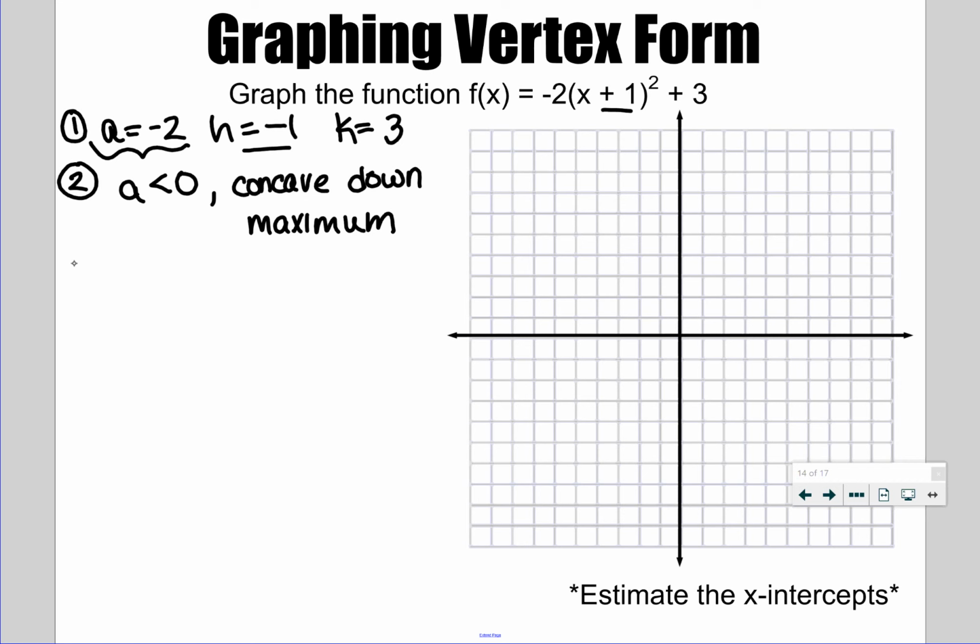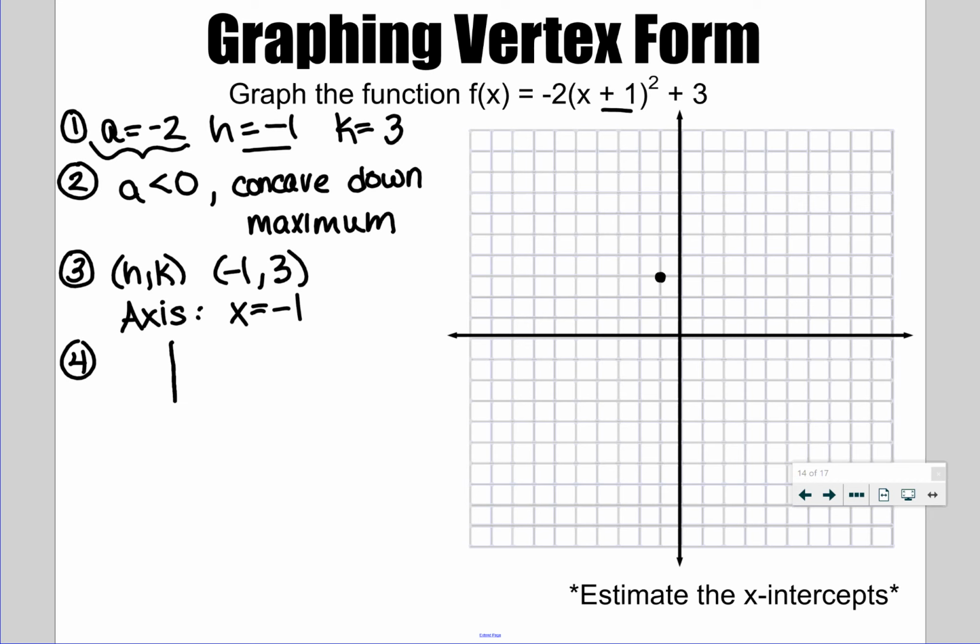the graph. Third, my vertex, which here, this form, it's going to be a little bit easier. It's your H and K, so -1 and 3. And your axis of symmetry is x equals the x coordinate of your vertex, -1. The next thing we're going to do is we're going to go ahead and graph that vertex, -1, +3, and remember that's the top, the maximum, so we can almost get a little picture of this, what that's going to look like.